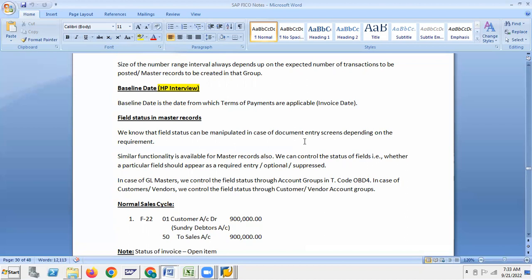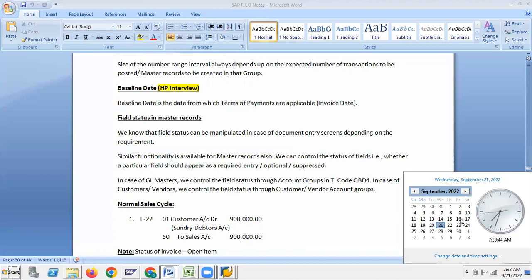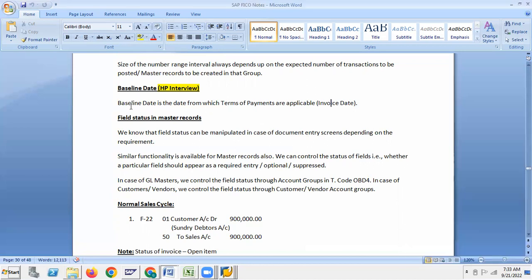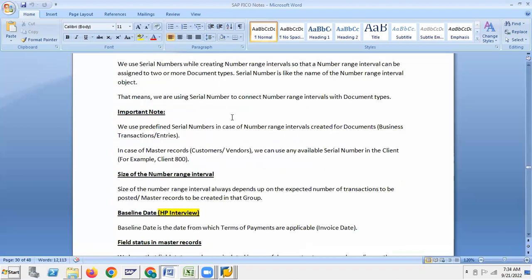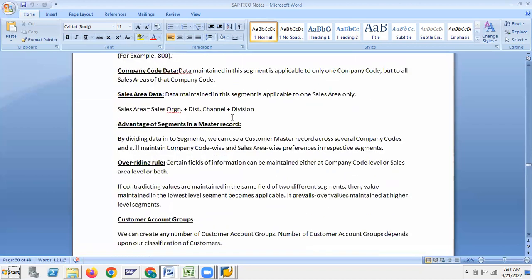So if you swipe today, it is based on the billing date. For example, 16th is the billing date. If you swipe on the 17th, it will be applicable from this date, the 17th. But it is the invoice date. Baseline date is the date from which the payment terms are applicable.